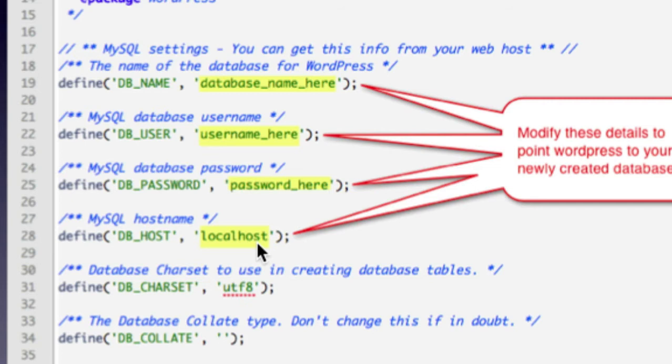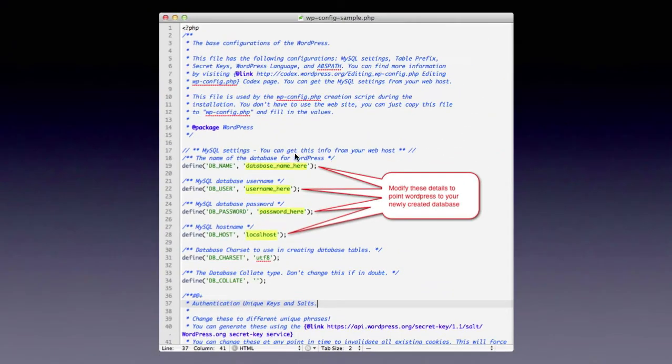Now it's possible that you can run MySQL on a different server, and if you have a large website, okay, that can often be the case. In that case, or if for some reason your hosting does use a separate server for MySQL, again in your setup email, and if it's not there in your cPanel, you should be able to find the MySQL database host. Okay, but the first thing to try, and in most cases, 9 out of 10 cases, localhost will work there. Okay, you'll know immediately if it doesn't work because the website won't work. But those are the 4 bits of information that you need to modify.